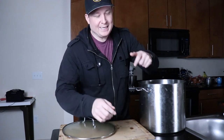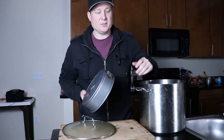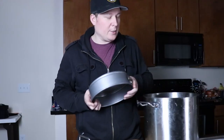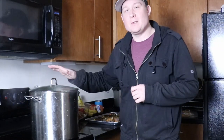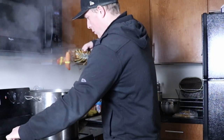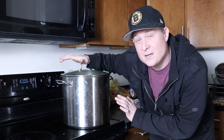We're gonna need a pot that's big enough to hold your lobsters, and no, we are not boiling them. Name one good boiled meat. Exactly — lobster is no different. We are gonna steam them today, so you need something to keep the lobsters off the bottom of the pan; I like to use a smaller pan that fits right inside. We're only gonna fill this with about an inch of water and put it over high heat. Once you've got a good amount of steam, it's time to get the lobsters in — do this as quick as possible. Open it up, shut the lid, count to ten, and they're already gone. But it's okay — just think of the good times.